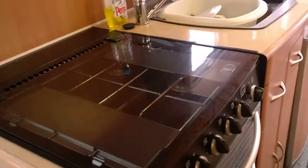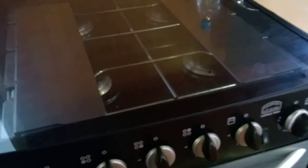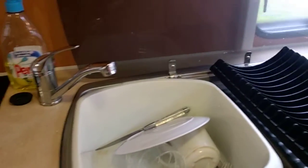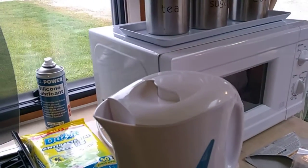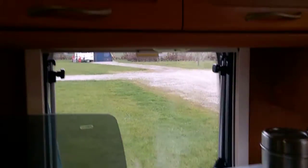On the left-hand side we've got the four-burner hob with a gas cooker — everything works perfectly. There's a nice stainless steel sink with a draining board. The microwave is not built in but there's plenty of space to put one on the side. Again, lots and lots of storage with cupboards all the way around in this van — more than enough.